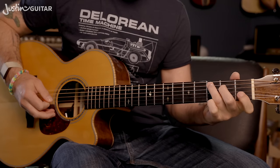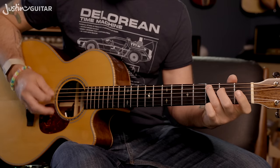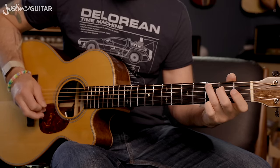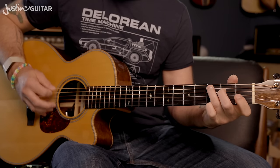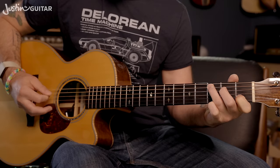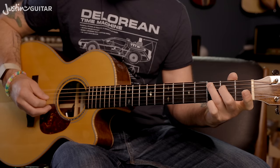So instead of putting my full C chord down, although sometimes I do start with the full C chord, I'm only strumming these three strings: 5th string, 4th string, 3rd string. So I'm not playing that 2nd string at all. And that allows me to go 1, 2 and 3 and 4 and 1, 2 and 3 and 4 and 1. Then I'm going up pick, starting from the second string, lifting with the first finger down on the note C, lifting the first finger off with the next upstroke, and then doing an upstroke targeting that open third string again.